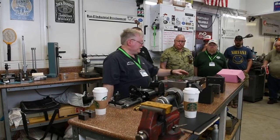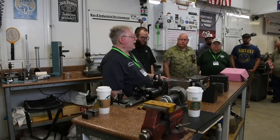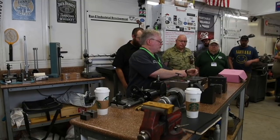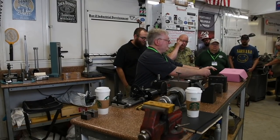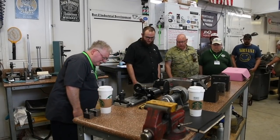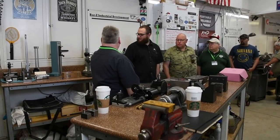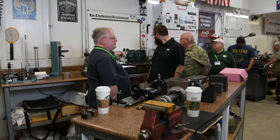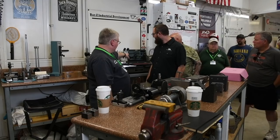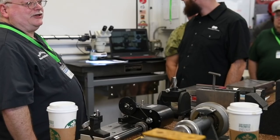There are a number of tools you can use, and Stan has got a lot of them out here. This is just a simple spin-in fixture - it's not intended for high accuracy work, but it's pretty good for a lot of stuff. Put a simple square on it, put a 5C collet in there, and you can index it. There's another spin fixture in the video over here that's a little more precision, though still not as good as a lot of stuff on the market.